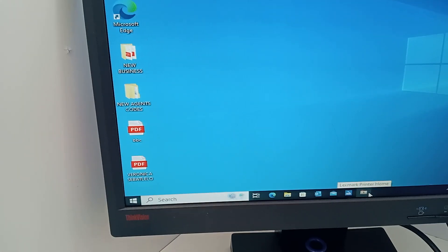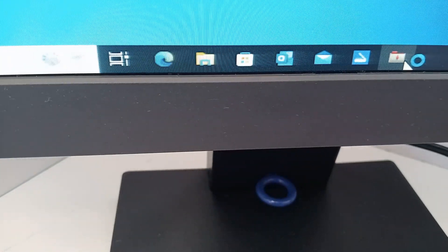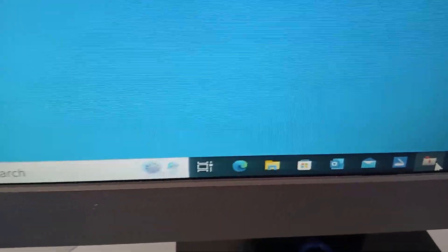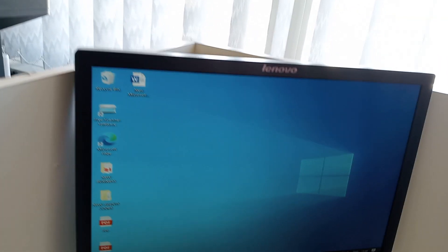I installed the Lexmark app from the Lexmark website. So you double-click on the scanner and it takes a moment to open. I'm going to show you what I did — we put in some documents here in the feeder. They are ready, so then just have patience and wait for it to come up.